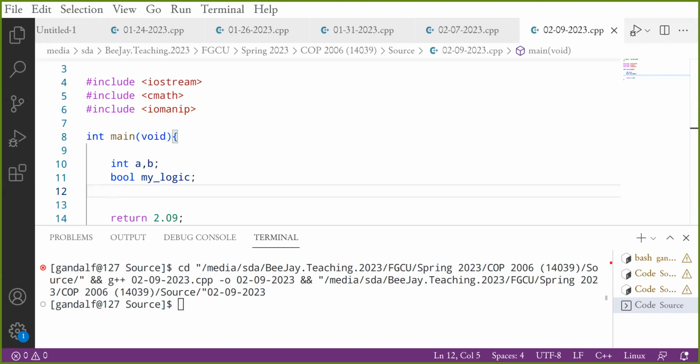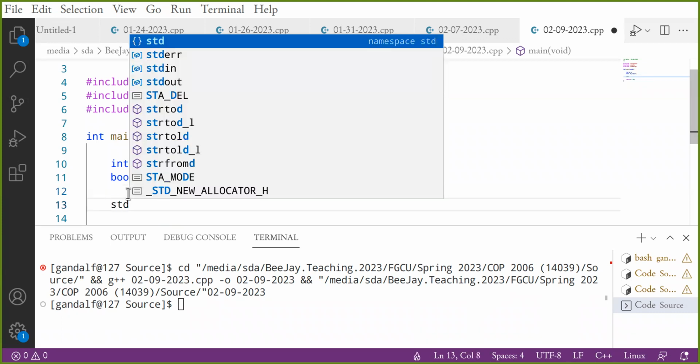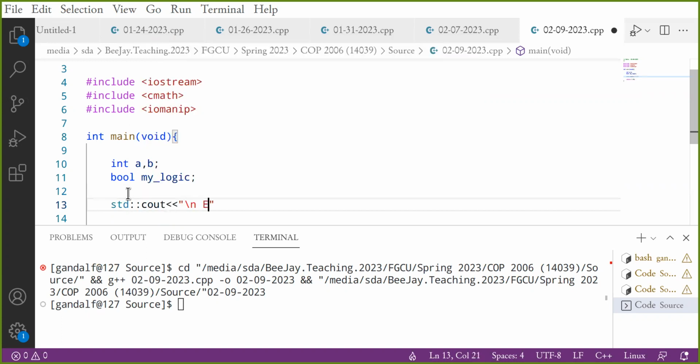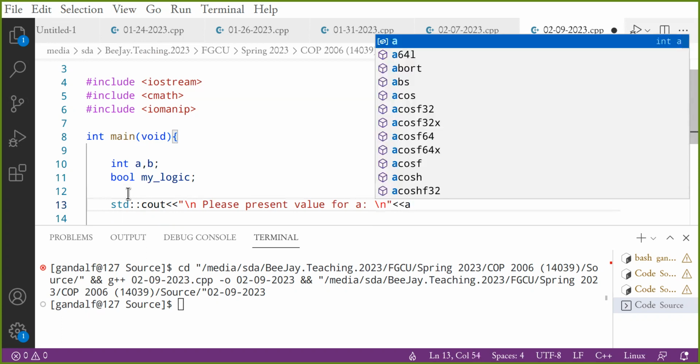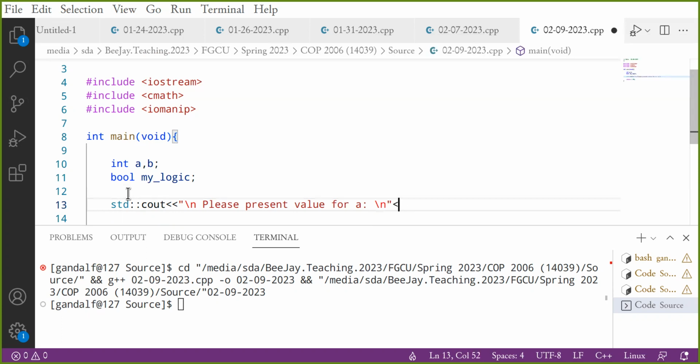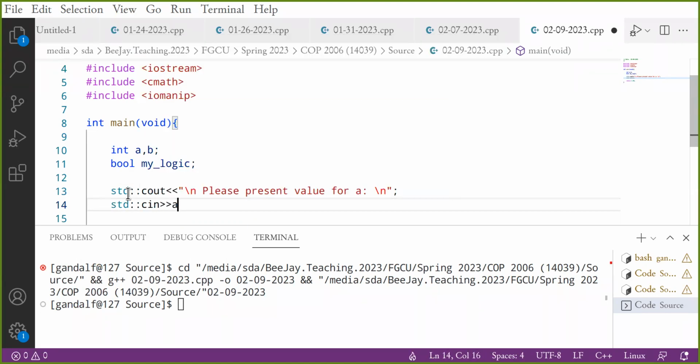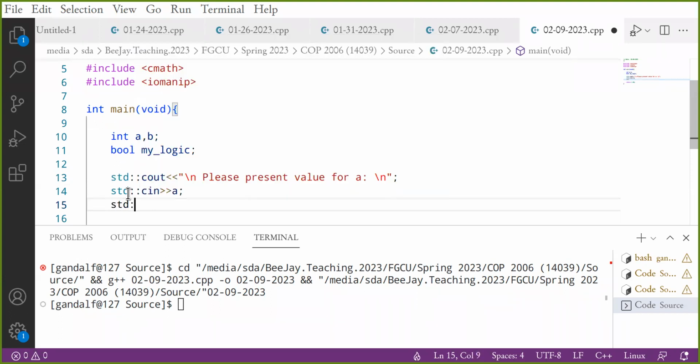In progress. I'm going to be lame and use A, B. Enter, but please present the value for A. I'm going to be rude with the second one.